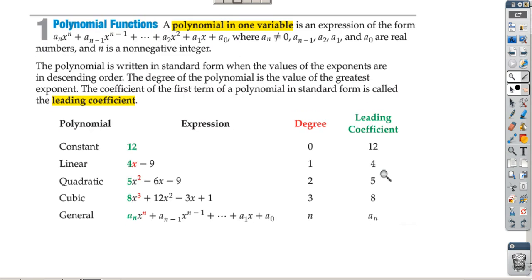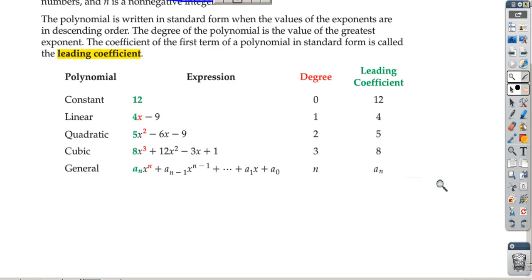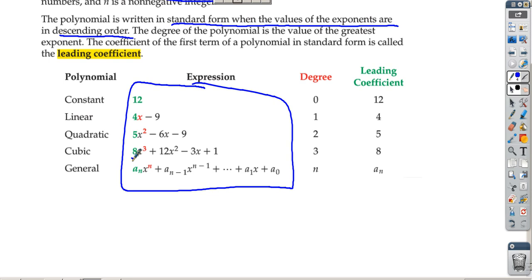What is a polynomial? It's basically an expression that looks like this. It has x or some variable being raised to different powers, and usually there's a number in front of the x, like a coefficient. That's what all those a's mean. And then we call that coefficient, so you can see this table right here. We say, first of all, that a polynomial is written in standard form when the exponents are going in decreasing order. So for example, if you look at these right here, in all of them, like this third one right here, you have x cubed, x squared, x to the first, and even though there's no x here, that's really like x to the 0. That's written in standard form.